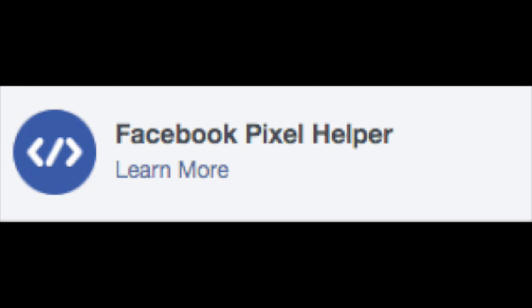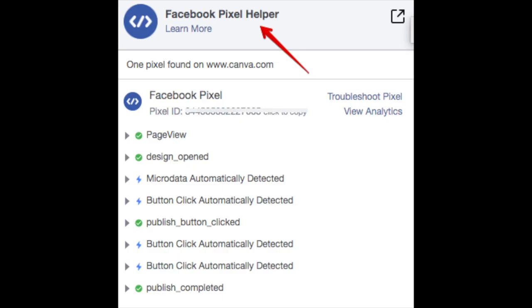You're now going to want to install the Facebook Pixel Helper extension on your Chrome browser. So just Google Facebook Pixel Helper extension for Chrome. And once you have the code on your site, you can start setting up events to track pertinent actions. And then every time you want to check your analytics, all you need to do is click on the icon in your browser to view the specific data for your website. Seeing how I've got this added, Facebook Pixel Helper. And then that will bring up a little box that tells you important information.